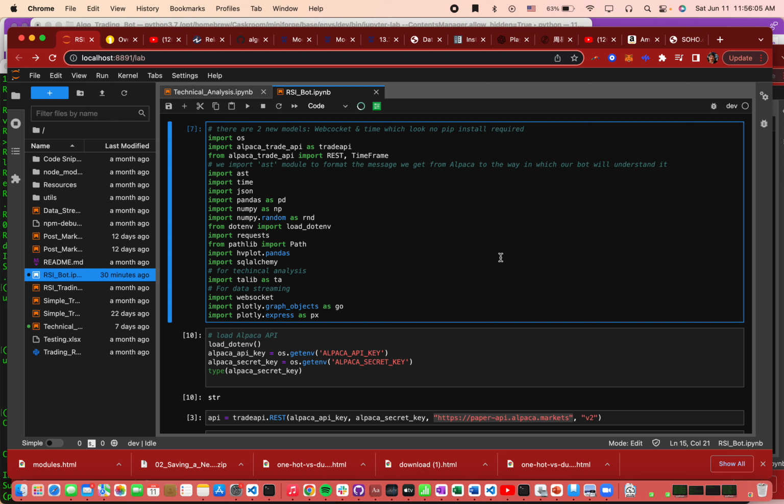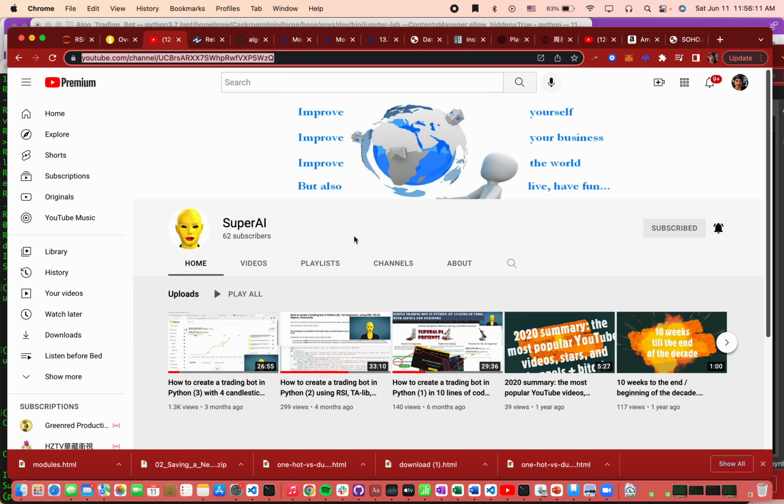The second big part is WebSocket. Initially I got the idea from another channel called Super AI, listed here, but somehow I couldn't make their code work on my side. Maybe something changed on the Alpaca side or the WebSocket side.